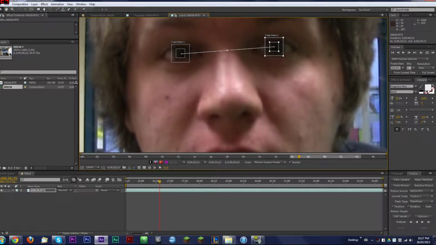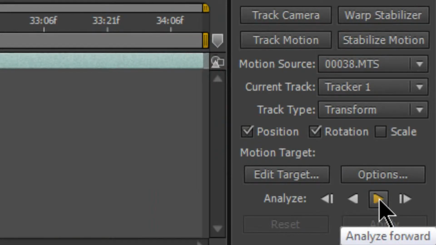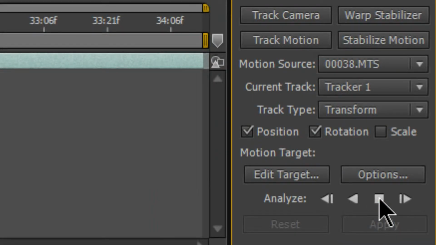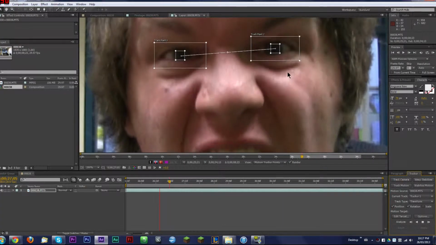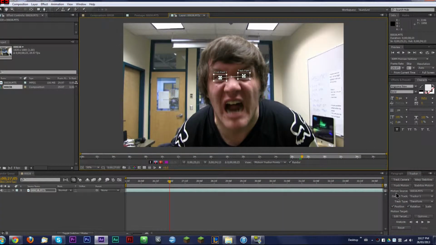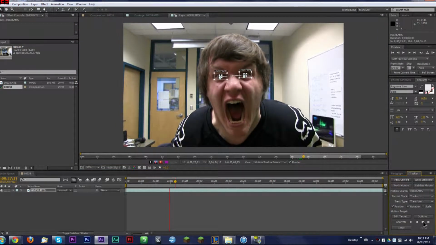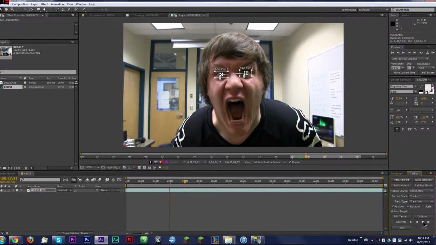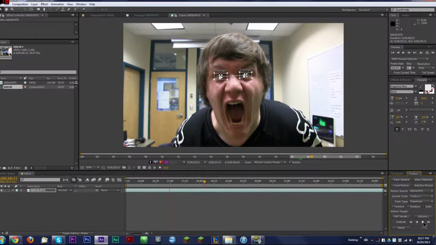So we wanna fool around with this right here. Make it wide-ish. We want to make it so that it fits all of the eyes, so it'll track easier. It helps you in the mistakes process here. Alright, so now all you need to do is click the Analyze Forward button, and now your footage should start to track. And this just takes a little while, so we're just going to let the footage go right through here.